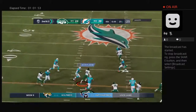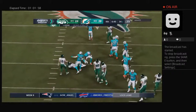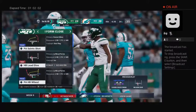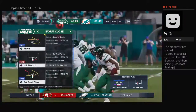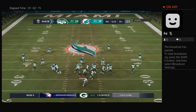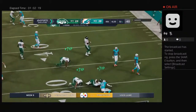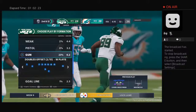Now a carry for Pirine. And he'll get it up near the 35, right at the 34 here. 9 yards to pick up there, and it's a first down. It's nice every now and then in this game not to see people overthink it. Just hand it to the old reliable guy. Let him pick up the first down. From the 34 now, here's 1st and 10. They'll run it here with Pirine. And he'll lose yardage. Brought down at the 32. 2 yards the loss, 2nd and 12.